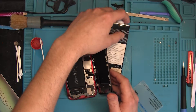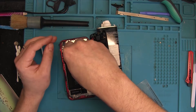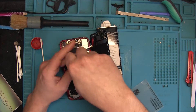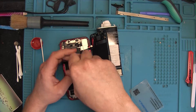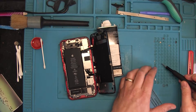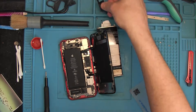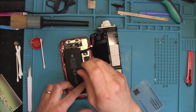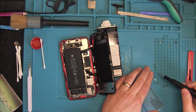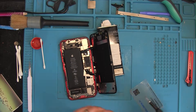Once you've got the screen open, let's start by confirming our diagnosis — that it actually is the proximity sensor. First, always remove the battery connector before you start any repairs, because if the battery is connected and you remove the display cable, it will break your display. Never risk breaking your stuff or somebody else's stuff. The easiest way to diagnose whether it's the proximity sensor is simply to remove it — it's attached by one cable to the display — and the phone can start up without the proximity sensor.